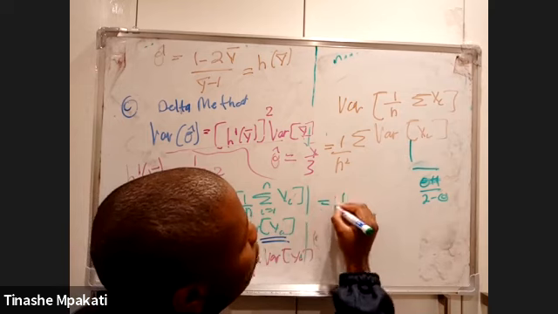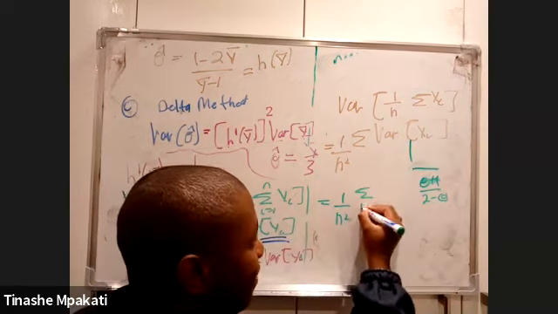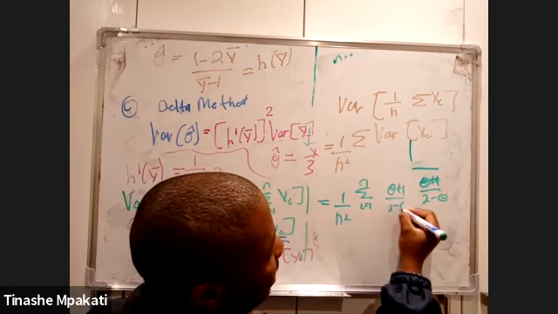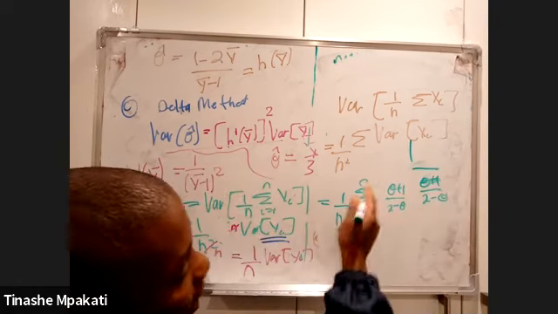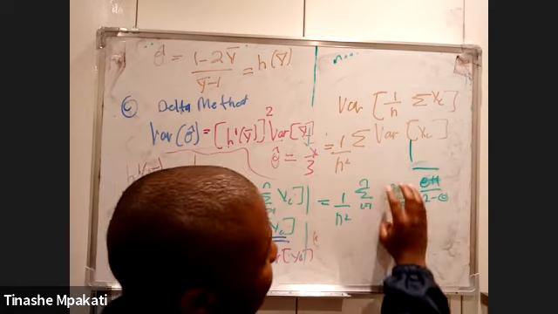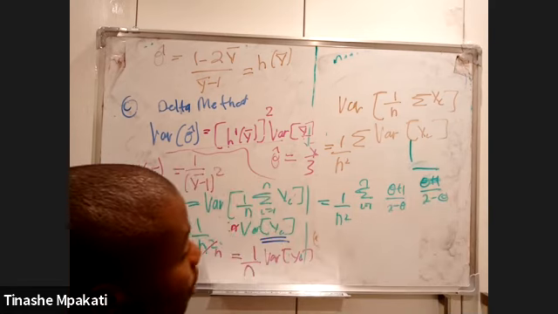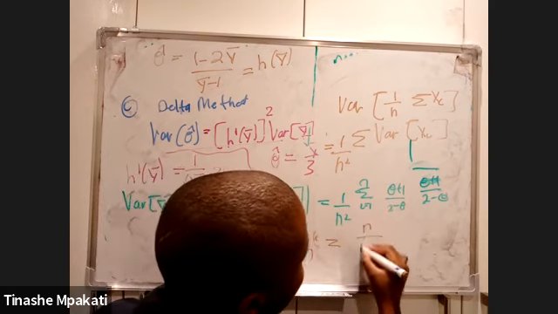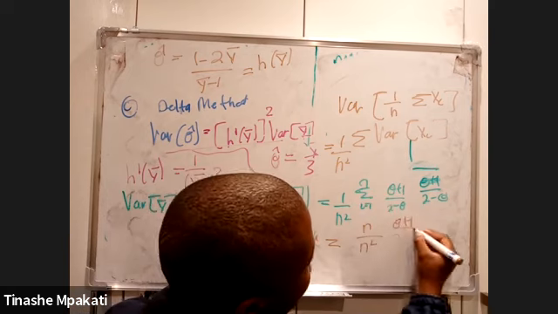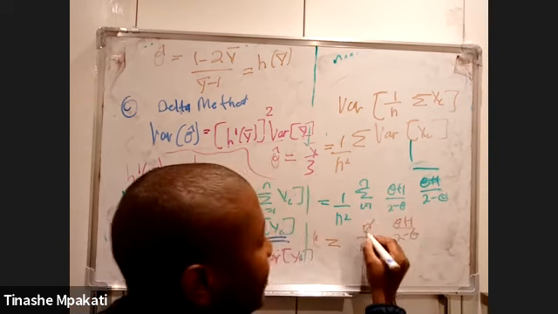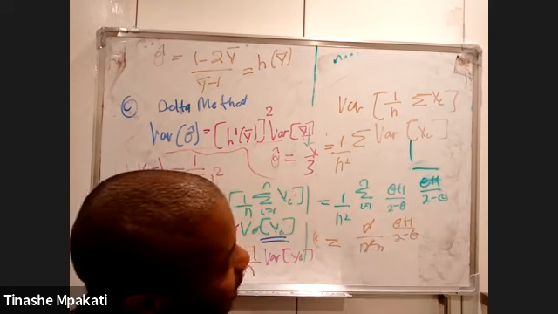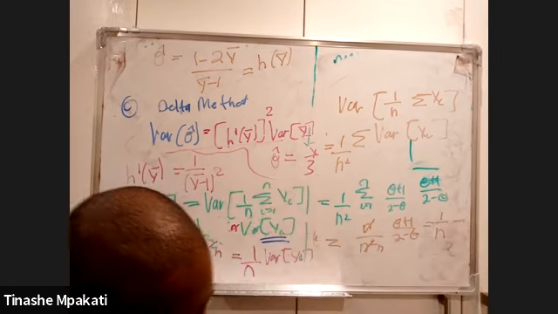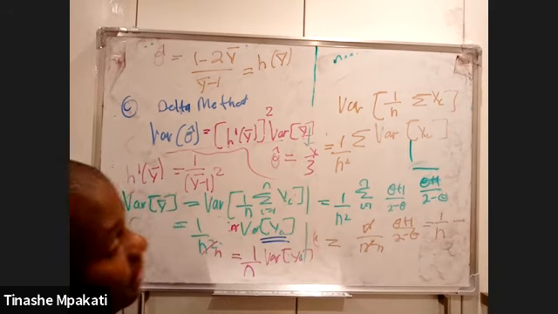Which means this will be 1 over n squared, the summation from i equal to 1 to n of this function here, which is not a random variable and is not moving from i to n. So instead, it's like adding this here n times, which will now just become an n over n squared multiplied by the function that you get as your variance, and then that will cancel, and you'll be left with one n there. So your answer will just be 1 over n and the variance that you would have gotten there. Awesome, cool.